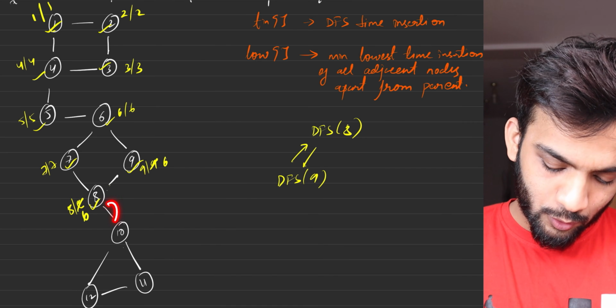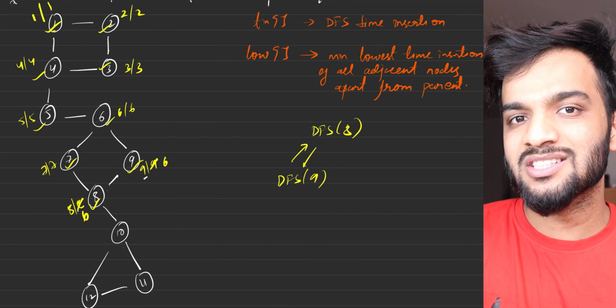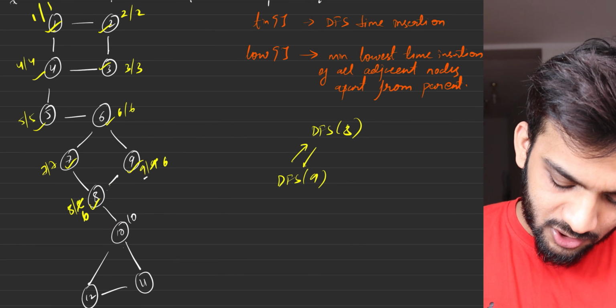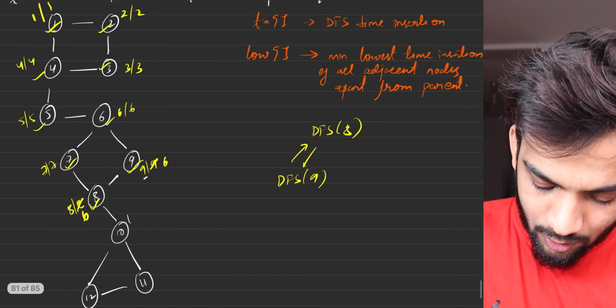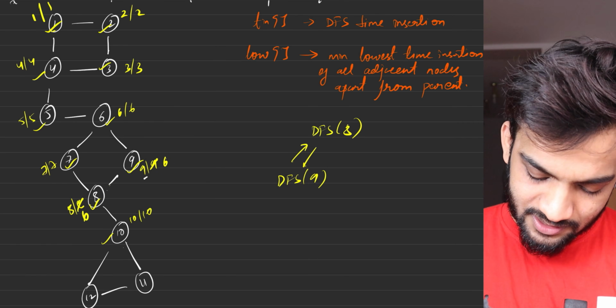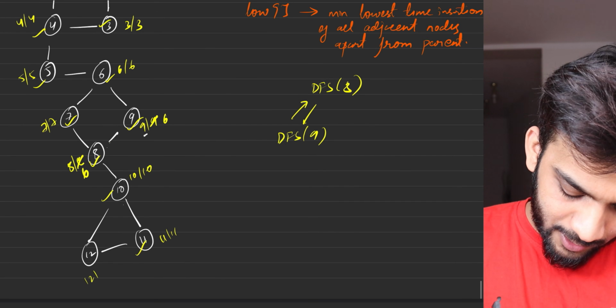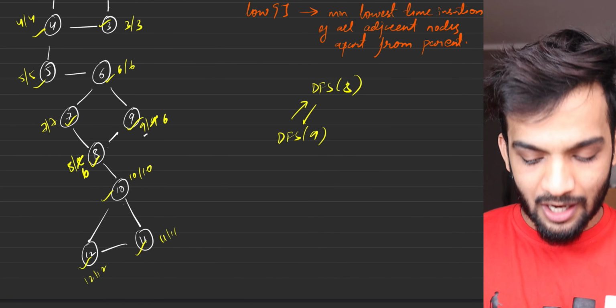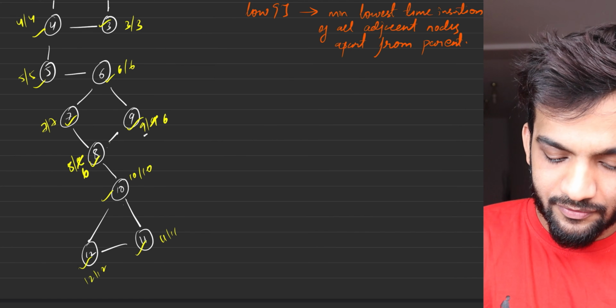Now we move to 10. So can I say the last step was 9th step, so this will be at the 10th step. So I'll write 10, 10. 10, 10 written and mark it as visited. Next, 11, 11, mark it as visited. Next, 12, 12, mark it as visited. Now comes the point. Let's erase this and write the DFS of 12.